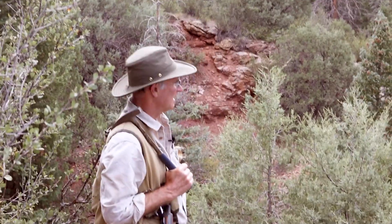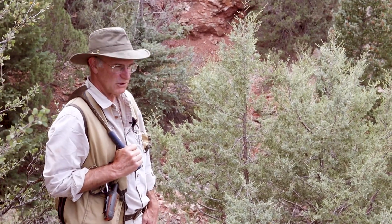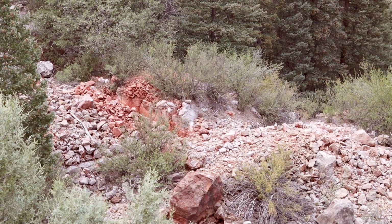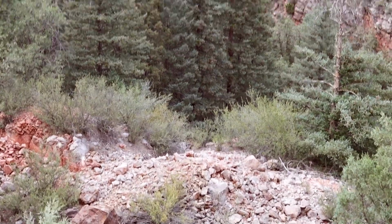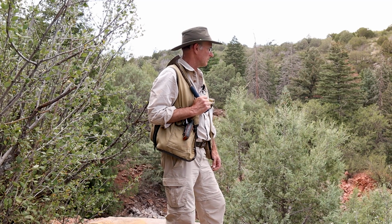Okay, we're standing here at the south rim of the central quarry, probably one of the main sources of marble for the capitol. I think by the size of the pit here, the majority of production came from this area. But as you can see, it's not that big of a quarry or a disturbance. It's about 120 feet across by 80 or so feet wide, and they probably only mined 25 or 30 feet deep. So to me, it's really remarkable, given the relatively small size of the pit, that they got enough marble out for the whole state capitol.